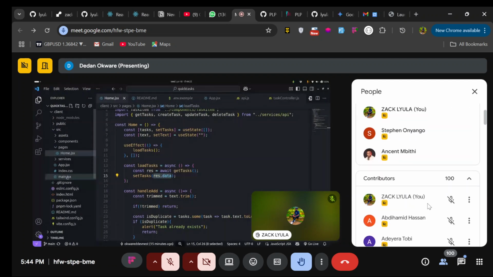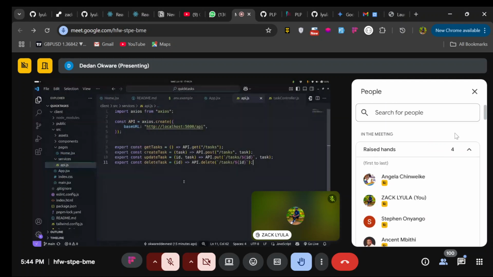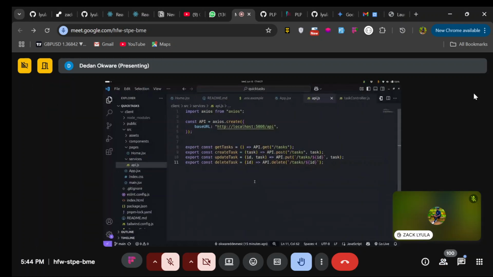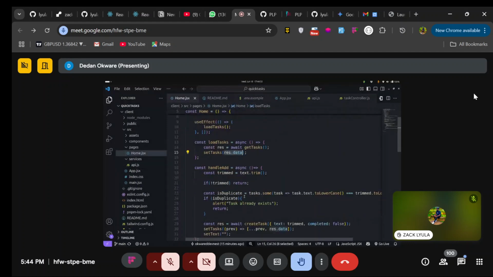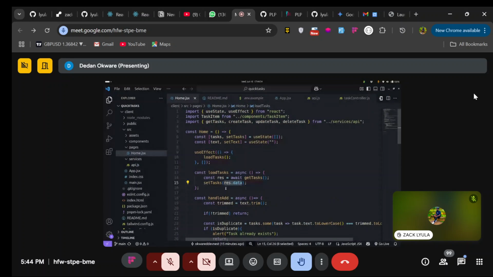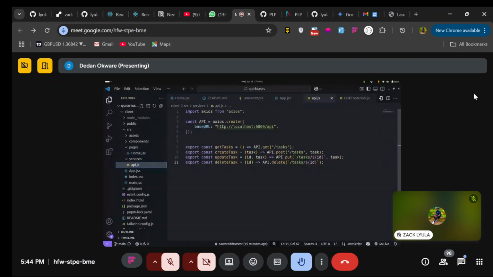When I take you to the services, I think I've not defined it, but they were here. Where are they? I've done all of it here, by the way. I'm seeing it right now. So even if you go and write in the services and call this by Axios directly, for example, you write a line like this. Let me just write it for you to get the context of what I'm talking about.